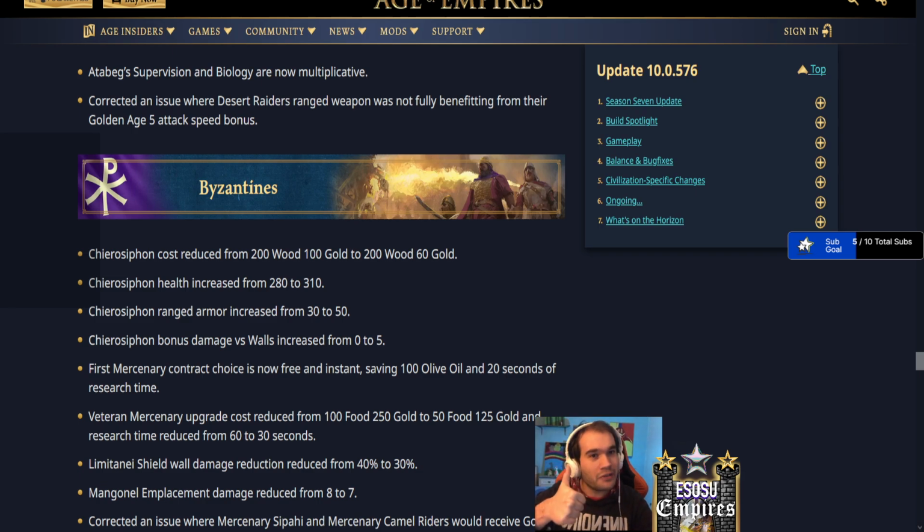Good. Cairisophone needed some good works. Cairisophone cost reduced from 200 wood, 100 gold. Okay, so it now costs less gold. Why does it cost gold though? To buy the gunpowder, or to buy the thing that makes the Greek fire, or to pay the chemistry people that do that. I don't know. But costing gold is kind of sus, but now costs less gold. I like it.